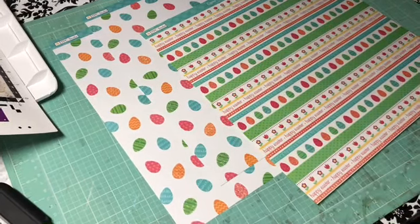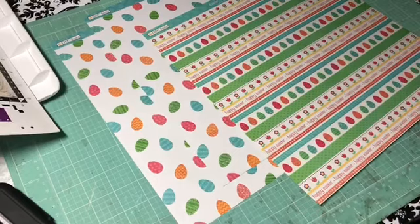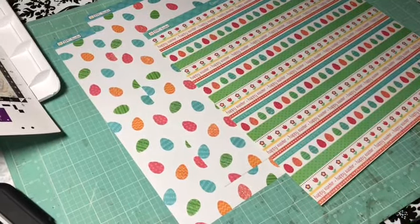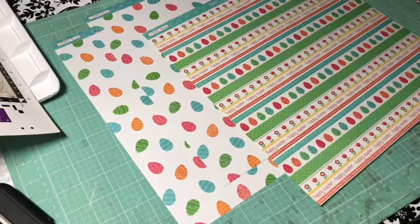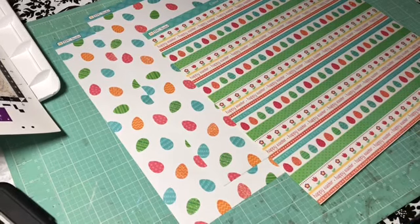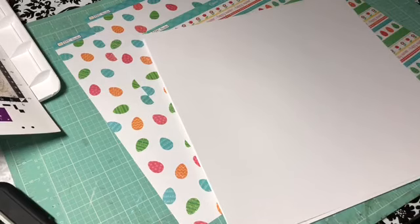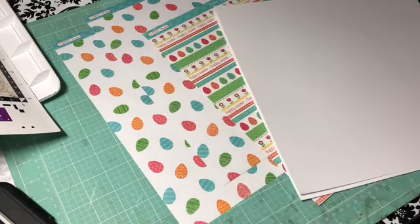I have some basic paper that I leave over here. Otherwise, I have to go over to my bins. I believe I have some white here. And a lot of times, maybe I'll use white because I have a ton of it. And maybe I'll just use it for a backer. And just in case, I'm going to pull 2 white ones. And I really like the idea of using the white, but the Easter Bunny is definitely not white.